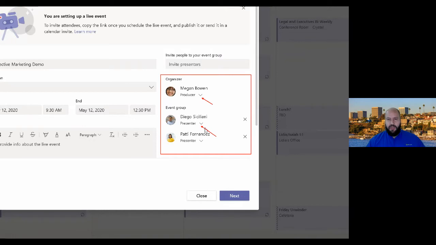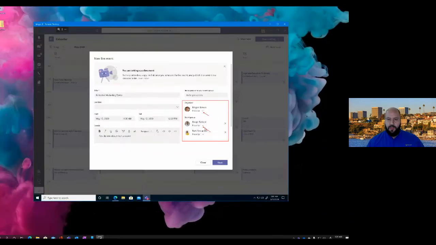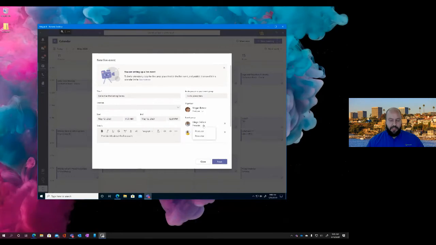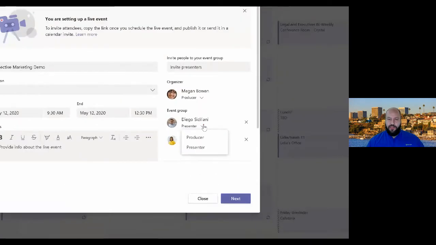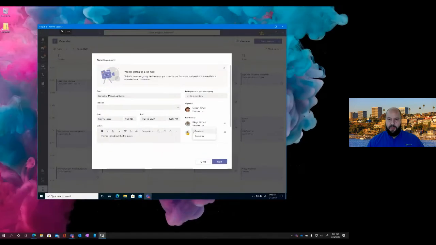There's a different concept here about when I'm joining a meeting versus a live event. In a meeting, anybody can be an organizer, presenter, or attendee. In a live event, we have the concept of the producer, who is the one that is going to pick and choose which content, video, and audio are going to be presented, and who will be presenting that content, which are the presenters. With this drop-down menu, I can easily switch roles or assign multiple presenters or producers to my live event. So you can see here that it's super easy to do.